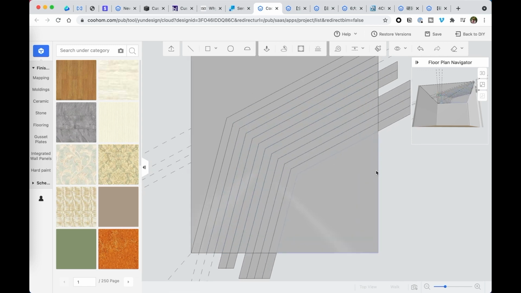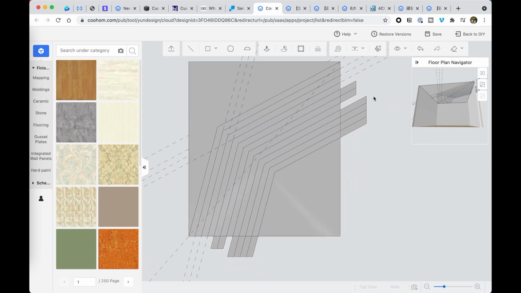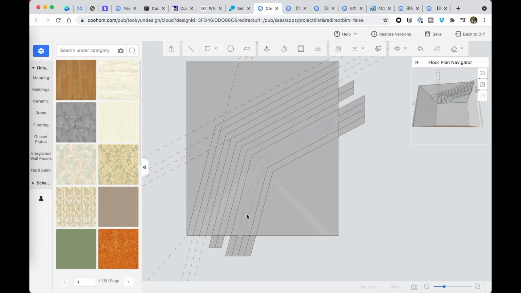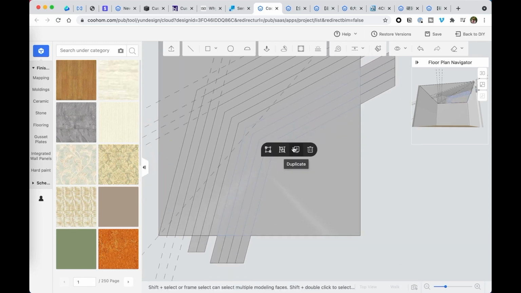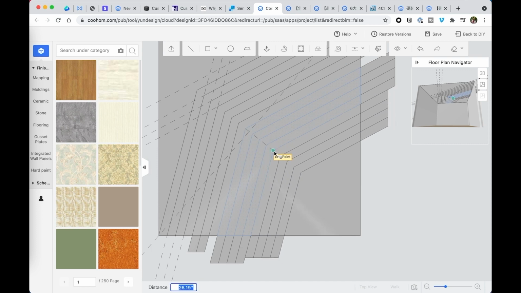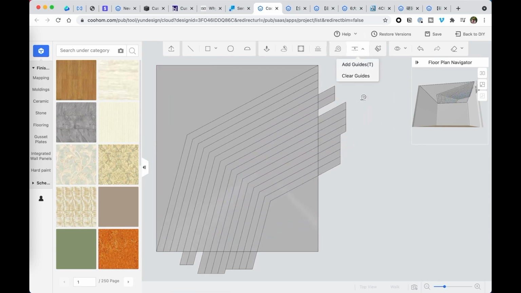And there you go. So what do we achieve by doing this? We get a ton of reference lines, right? I'm just going to control and shift and click and duplicate, right? And then you can clear the guides now.